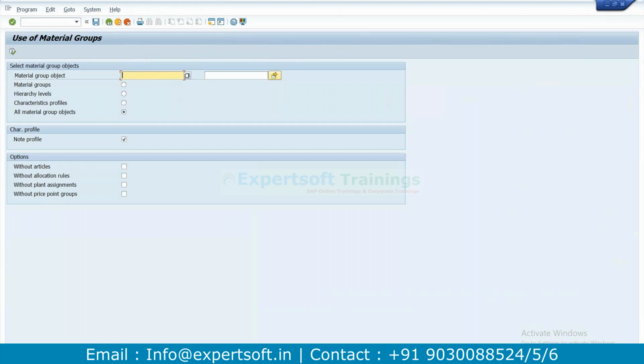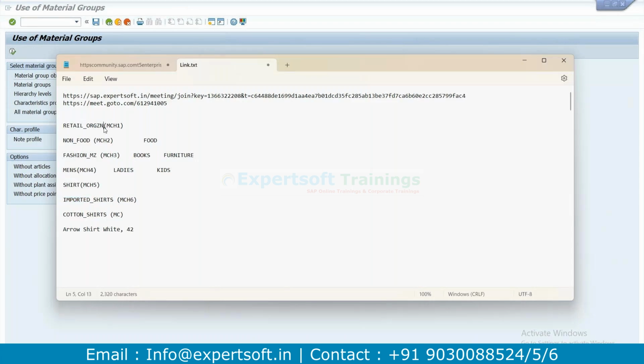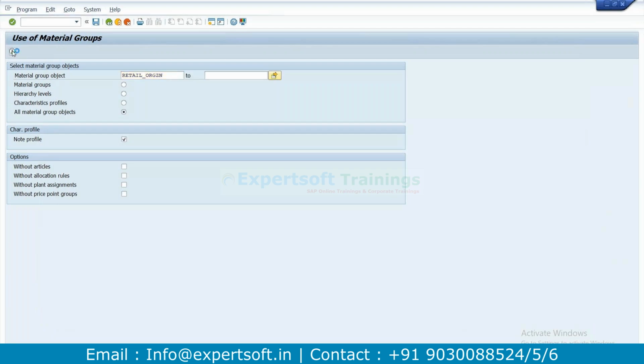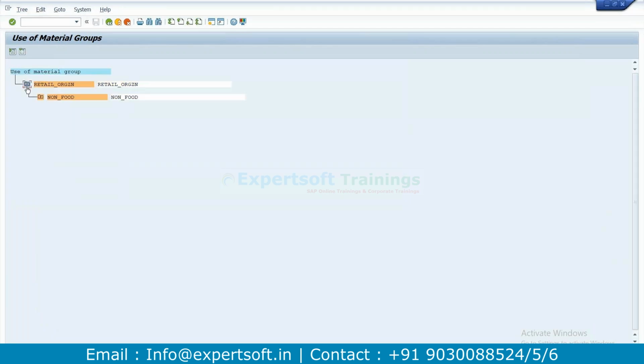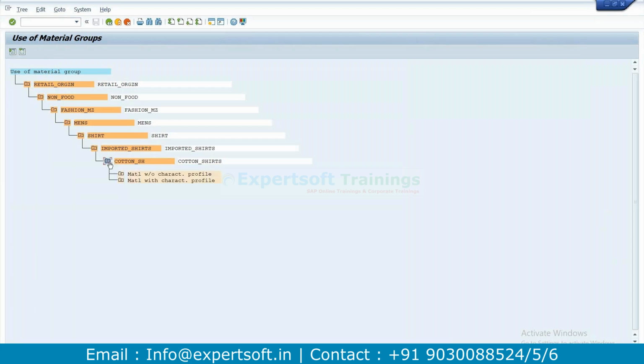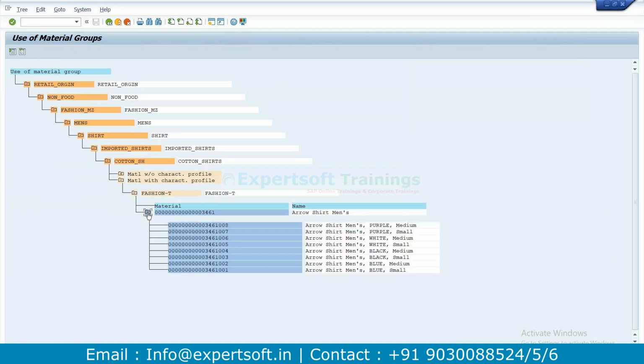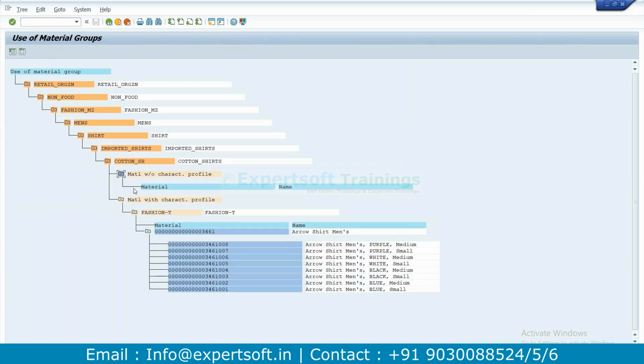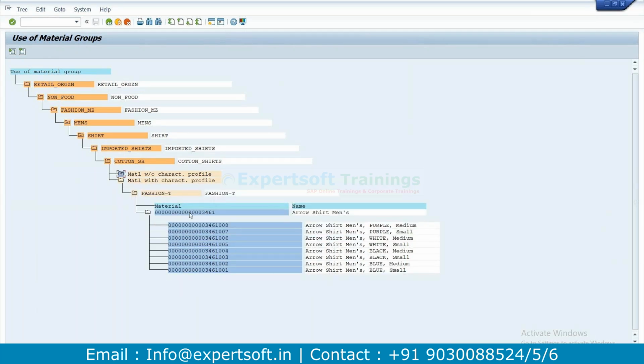Let us put the last level or the first level. So you will find this entire information along with the hierarchy.